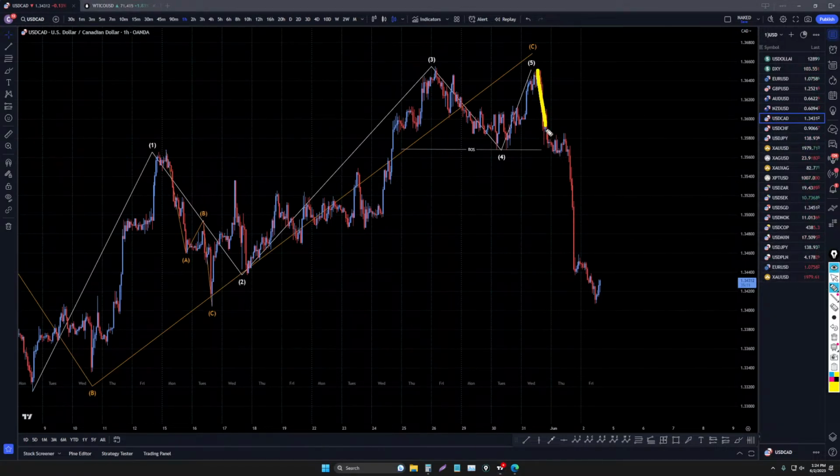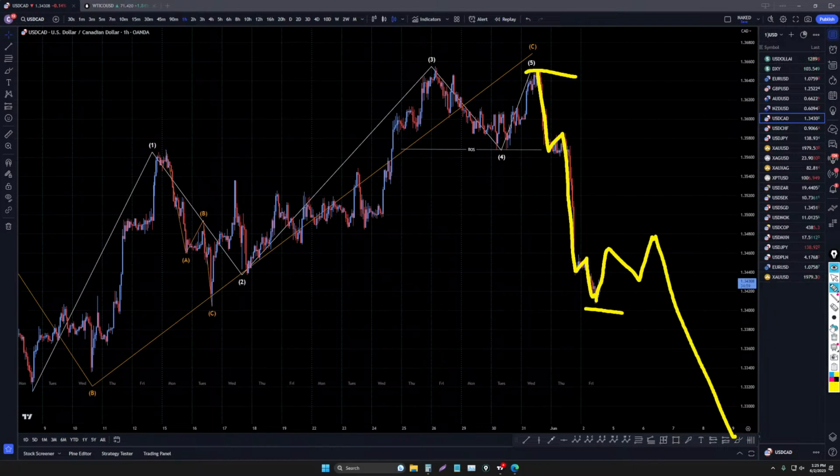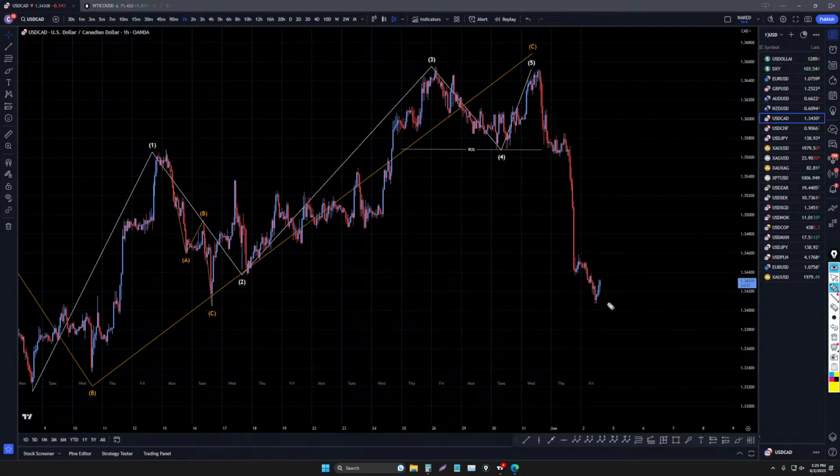So let's check out the US dollar Canadian. US dollar Canadian, same thing. We got a very strong downtrend. By looking at the pattern, I would think that this would go up and make a correction to this move down, and it would be either an ABC or a 1, 2, 3, and then later on it would go down like that. But like I keep thinking, I don't really think a big news event like this is going to cause a correction.